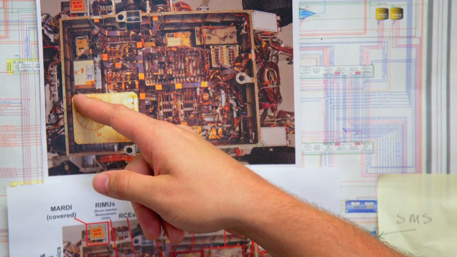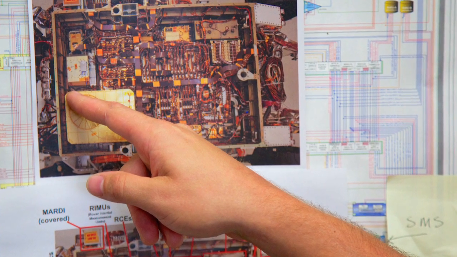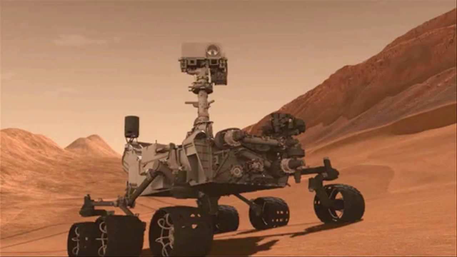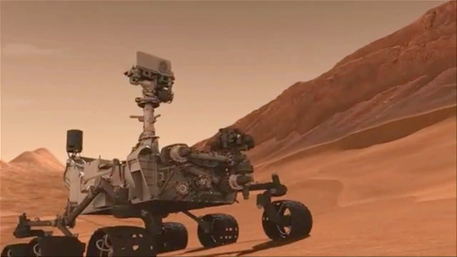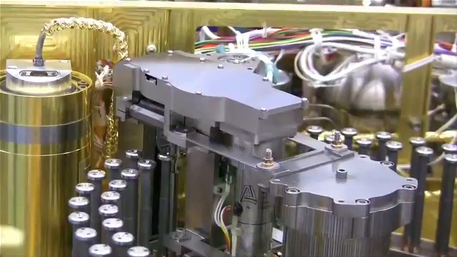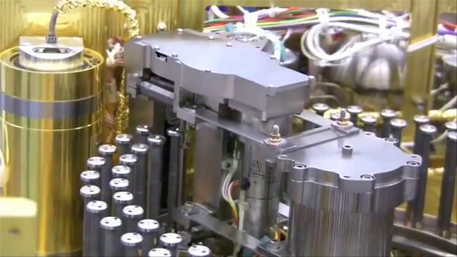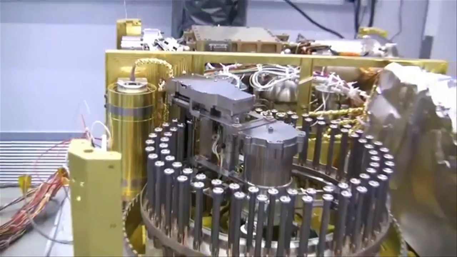Today I'm going to talk a little bit about SMS, which was one of Honeybee's contributions to the Mars Curiosity rover. SMS sits at the heart of MSL's key science payload, which is SAM. It's designed to look for the habitability of Mars or the Martian environment on or below the surface of Mars.